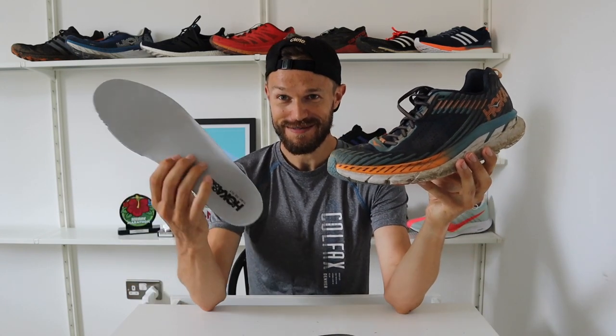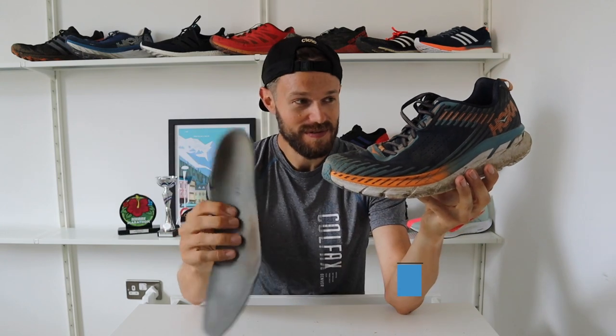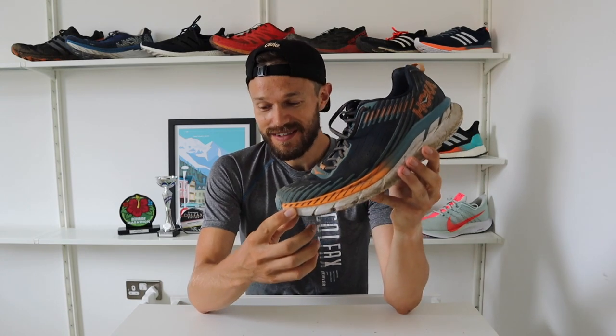Pretty much the most comfortable shoe I've ever worn. I obviously just ran 100 miles in the shoe, about 80% of that on trail, and had no issues — didn't even take the shoe off, ran with the same shoe throughout the whole run with my custom insoles in. No blisters, no chafing in my feet throughout the whole run, so I really cannot praise it highly enough. But with the stock insole it just wasn't working for me, so with that it's about a three out of five. With my insole experience though, absolutely five out of five — one of the most comfortable shoes I've ever worn. Unfortunately, it's going to have to be a three out of five overall.